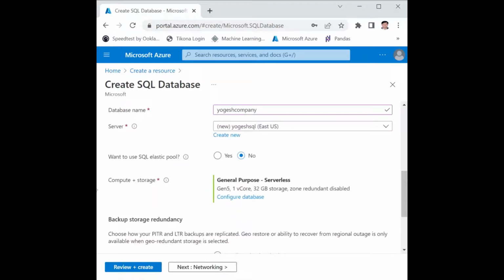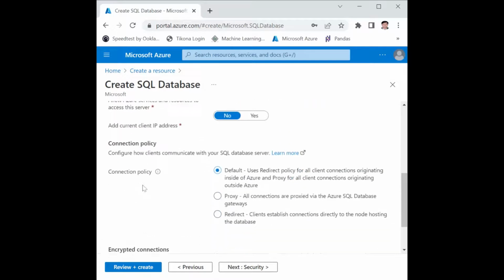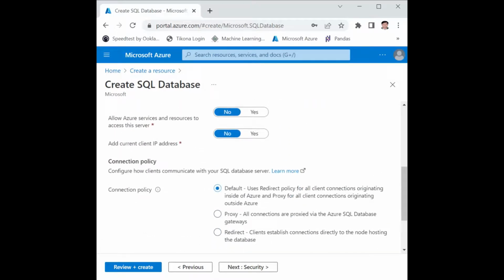The next part is related to networking. I can click on the Next: Networking button. Under networking, we have to select the connectivity method as public endpoint, and we are going to set add current IP address to yes.